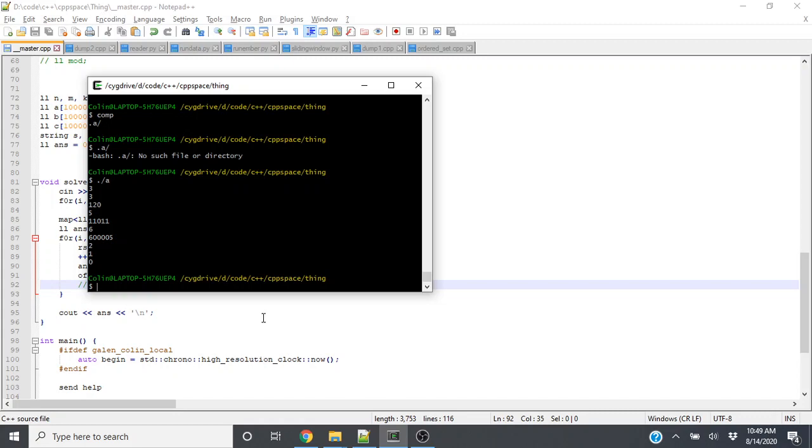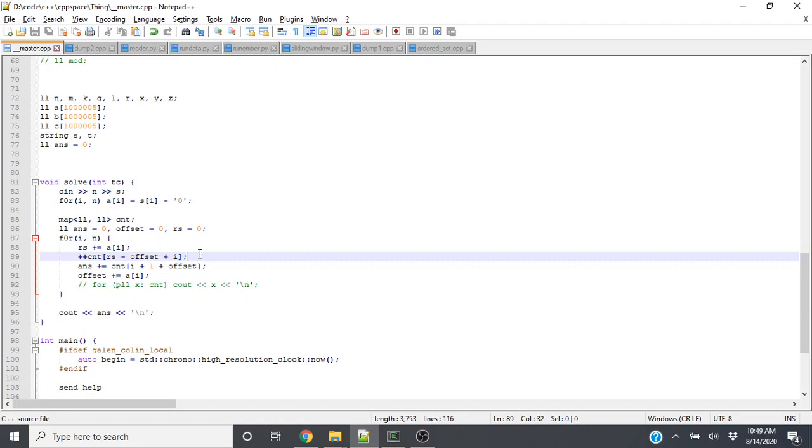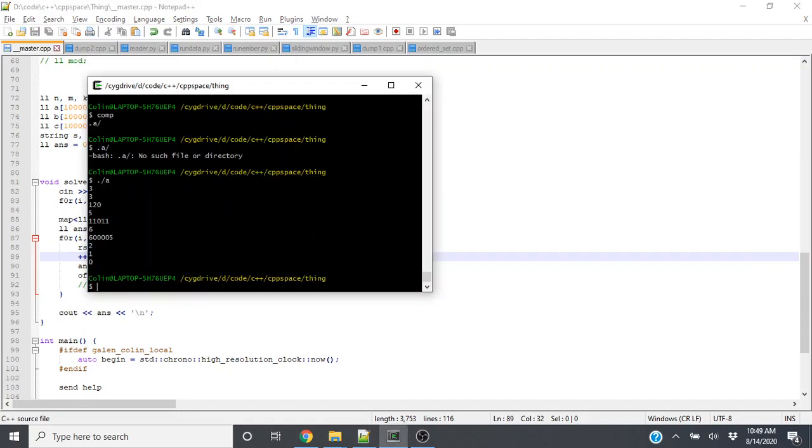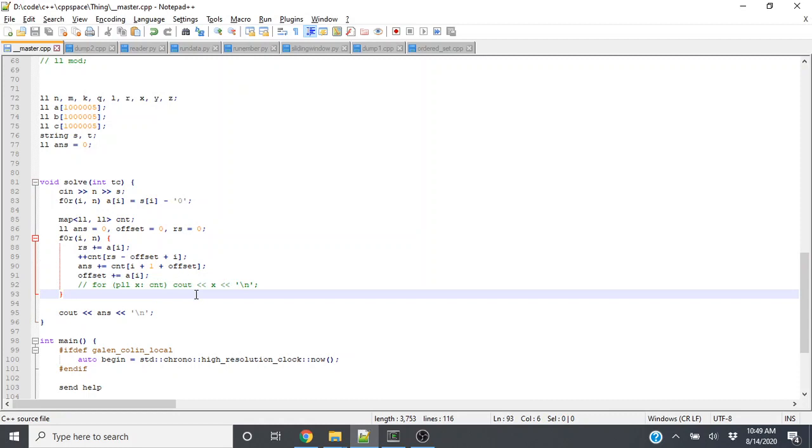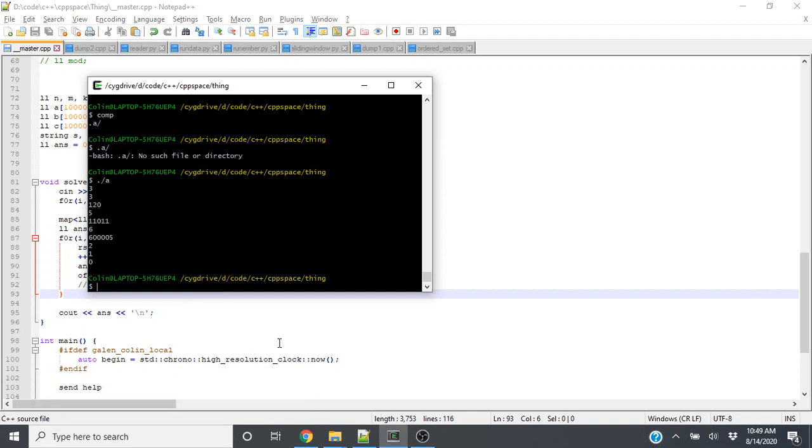Okay, so what happens is here RS becomes 1, then we add plus count 1, on account of that. And something is very messed up here.